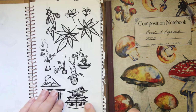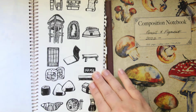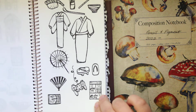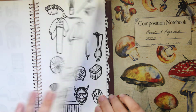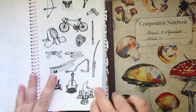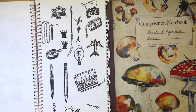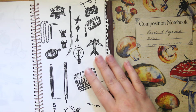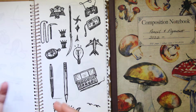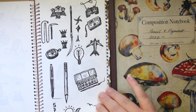So here I am drawing ikebana and famous landmarks and customs and lifestyles and food, and I did animals that are native there, I did clothing, I did plants, inventions, tea ceremony, instruments, theater, sports, weapons, folklore. It's everything my kids wanted to know about. So I pulled them in and I said, what are the things you want in a Japanese workbook for Japanese history? And it ran the gamut between fashion, food, and weaponry, because I have 2 daughters and a son.